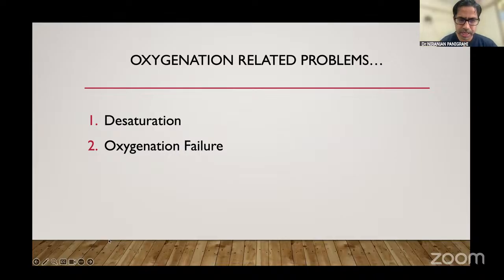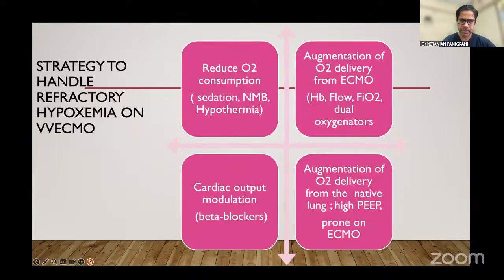Now we'll try to understand. In our case, because it's respiratory ECMO, VV ECMO, we are encountering desaturation. There are two kinds of issues: either there is a patient-related issue, and there is a strategy to approach hypoxemia. It's grossly divided. If it is patient-related, that means the consumption is high. The cause can be anything like new sepsis, hypotension, stress, or shock. Anything or a patient struggling can also cause the saturation to go low because of increased consumption. Tachycardia may be a cause.